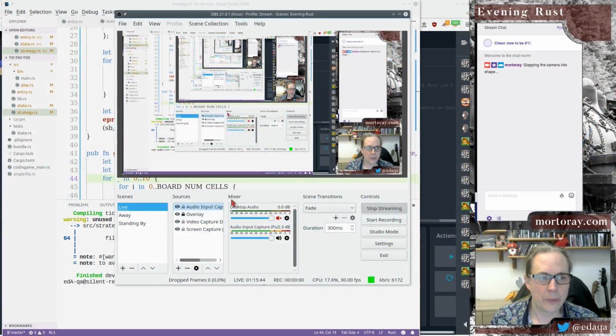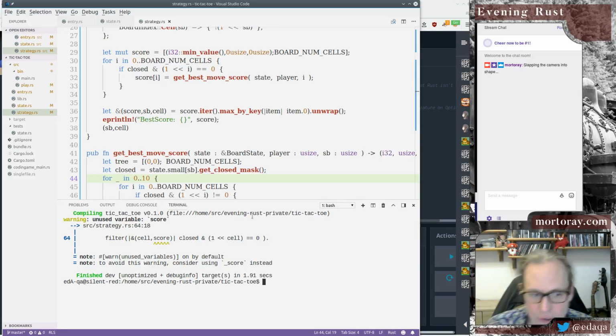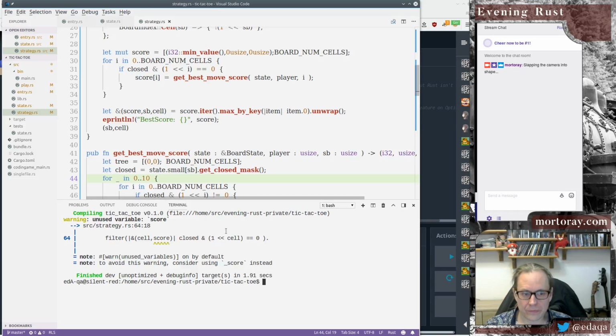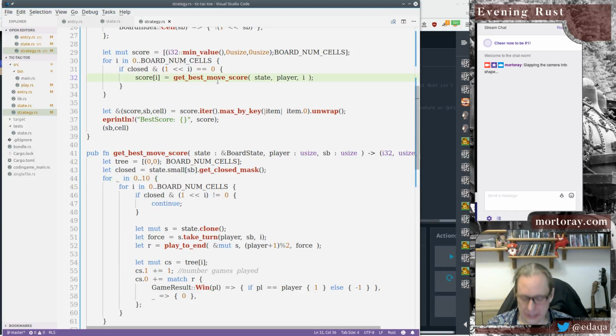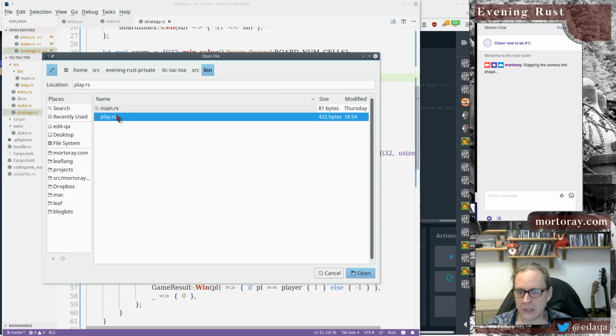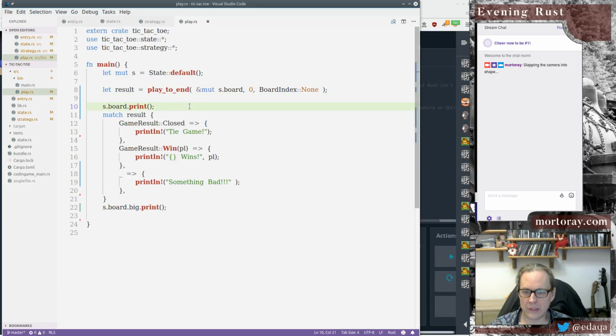All right, let's figure out what's going on, and we're going to do this locally instead, because we're going to have to debug this. I'm going to make another version of play. I want play to make actually player 0 always win in play. So we're going to make a variation of play. Play to end, and we don't really need to call play to end anymore. We're going to make one that plays less than that.